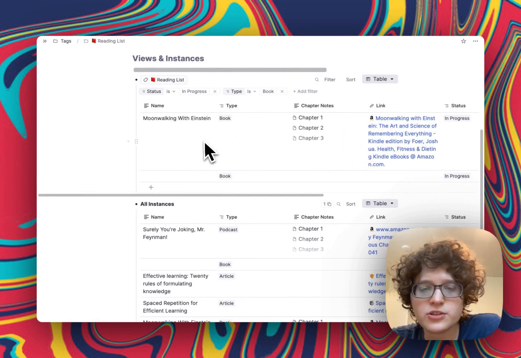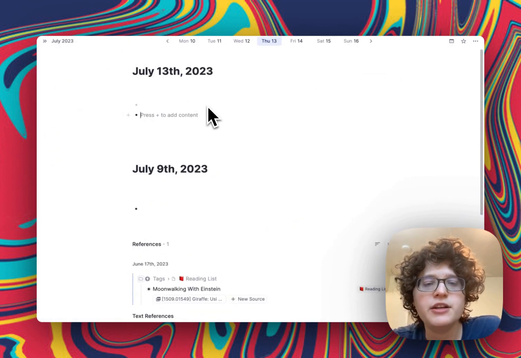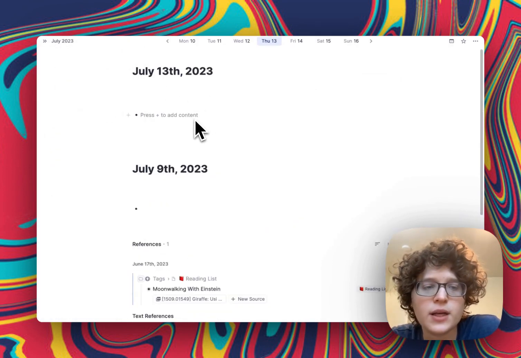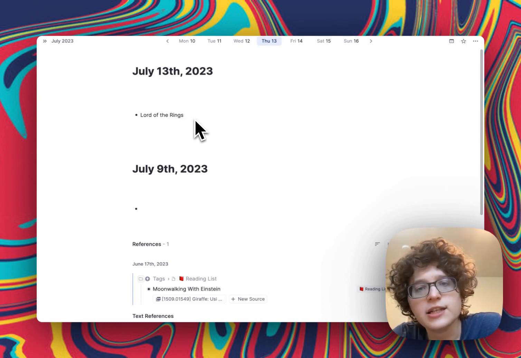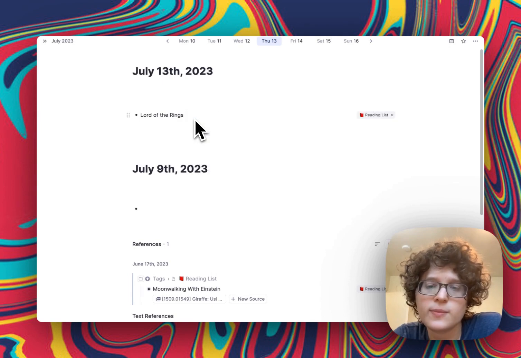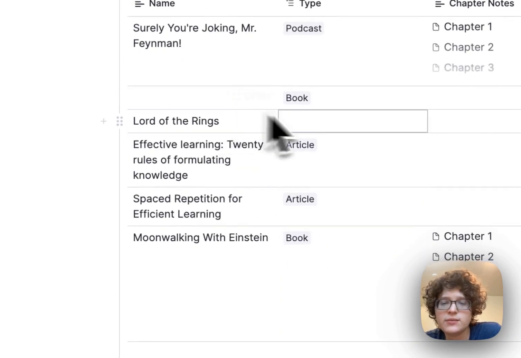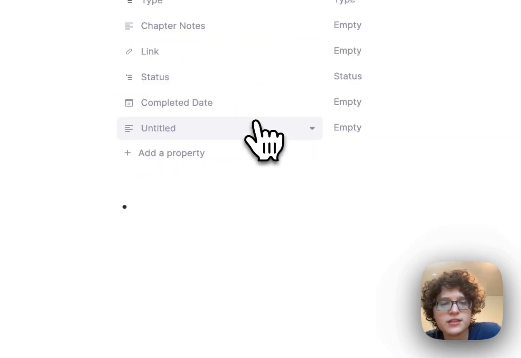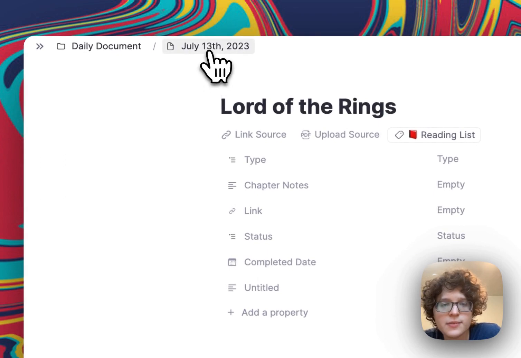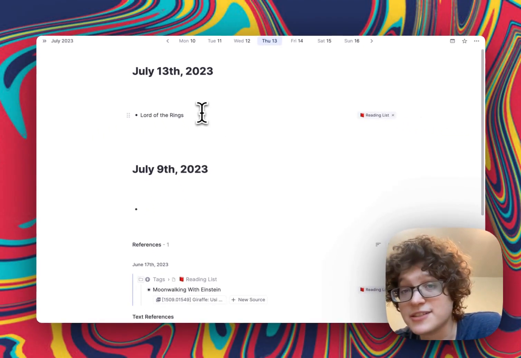Additionally, you can easily add bullets to your reading list from anywhere in your knowledge base. If, for example, you're on your daily note and you want to go and quickly add some new idea here, you can just type down the link or just type out the name of the book that you want to read, maybe Lord of the Rings, and then just go type the double hashtag once and then twice and type it into our reading list. Now, because this was tagged as reading list, it will automatically appear in this table here. We can see it right here, even though this is actually still on my daily notes page. This makes it really easy to add new items without having to go and deal with the table itself.